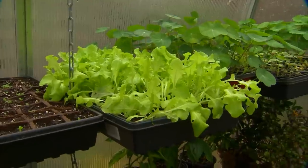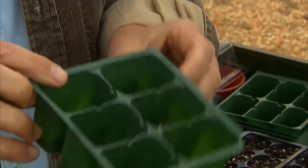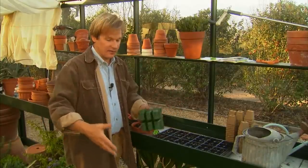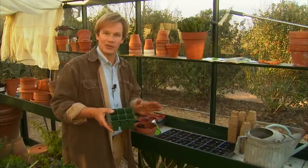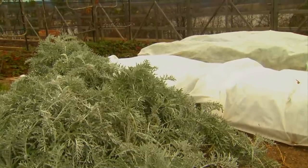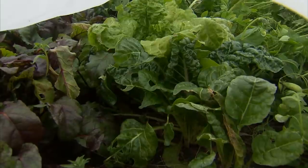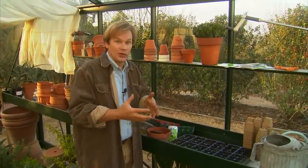A couple of things to keep in mind if you're growing your own vegetables. I like to recycle, but if you recycle these little cell packs, you want to make sure from season to season you drop them into a solution of water and bleach — just a number nine wash tub filled up with about three tablespoons of bleach. Drop them in for an hour or so, lift them out, rinse them off, and you've destroyed all the pathogens. I also do that with my clay pots. Once these little lettuce plants come up and get several leaves on them, I can transplant them out into the garden. One way to help with that transition is to use a frost blanket. This past fall, late in the season, I planted lettuce, chard, even sweet peas and covered them with a frost blanket — and it was amazing how long I was able to harvest vegetables. The frost blanket gives these plants a little advantage and lets you extend the growing season.